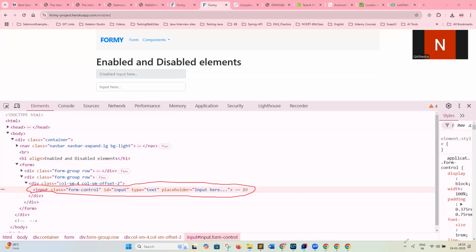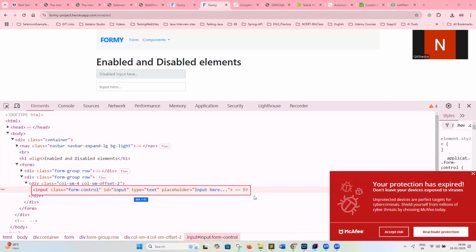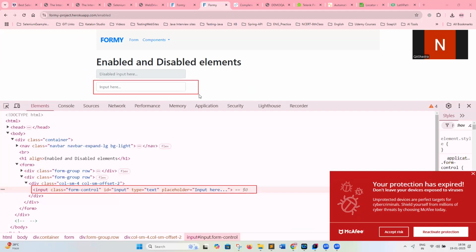Input class equal to form-control, ID equal to input, type equal to text, placeholder equal to input here. So this is our input text box. Right now we saw the getText method, which will get the display text on the website.